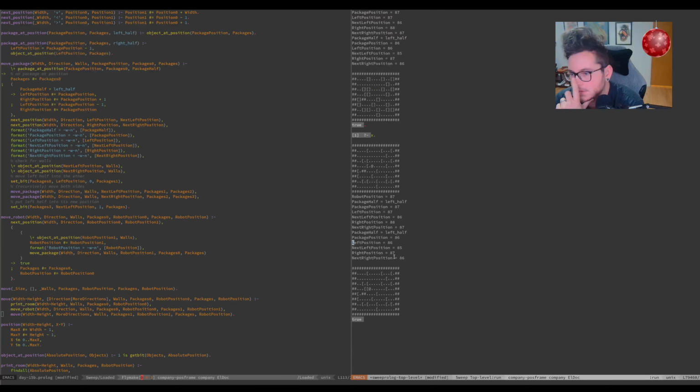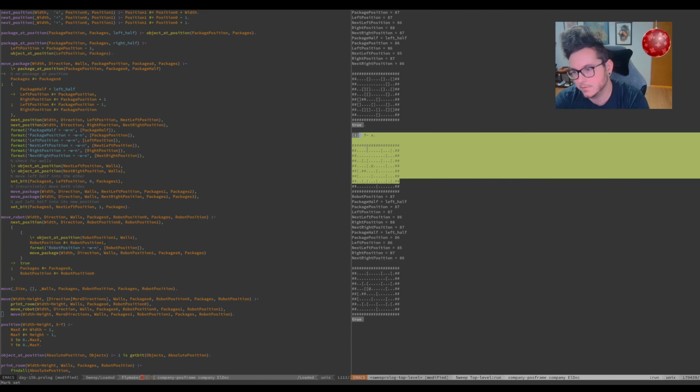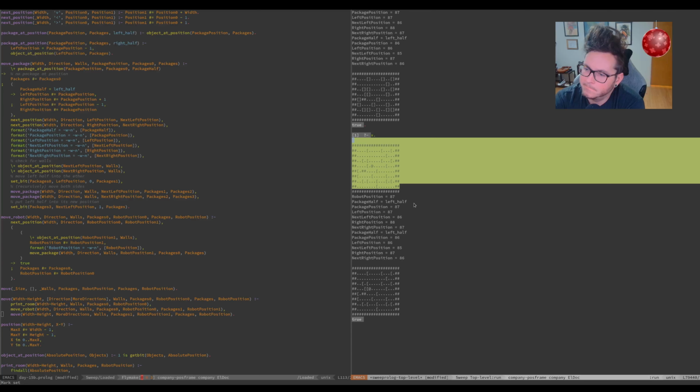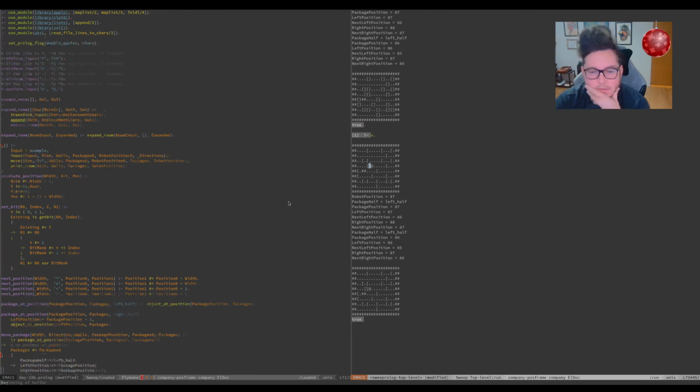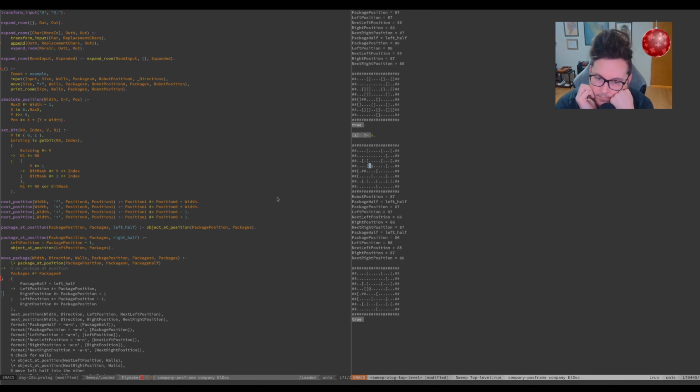So let's look at it without printing the right. This is before. So package half, left half. But there's no package at the left half, right? There's no package right at 87 where we're about to move to, right? That doesn't make sense. So package at position doesn't seem right. Package half, left half. Yeah. So this goal succeeds.